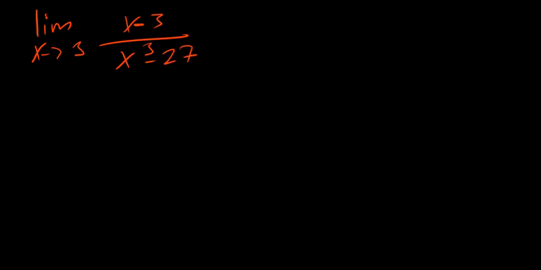In your own free time, I want you to go ahead and look at this question: the limit as x goes to 3 of x minus 3 divided by x to the power 3 minus 27. Even just by looking at it, some people can solve it, but using the concept I've given you, I want you to solve this question. I'm going to open the group, and you'll be able to post the answer in the group. Take a screenshot of this question.